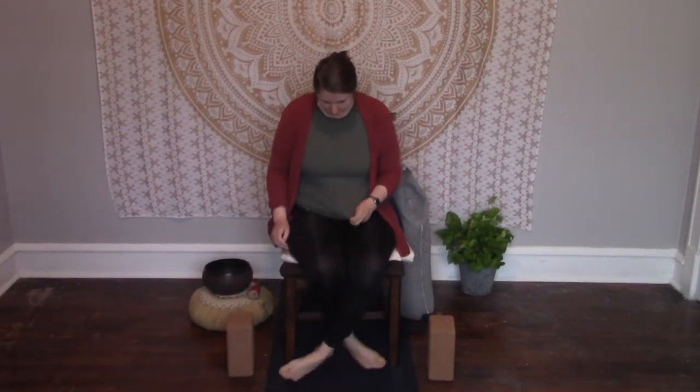We can use books. We need a bolster or two pillows, and then a strap or a belt or a towel just to bring some of that tension in some of our stretches. Go grab those things, get some water, always a towel to dry off on, and I'll meet you on your mat. All right, yogis, just a quick little setup here.